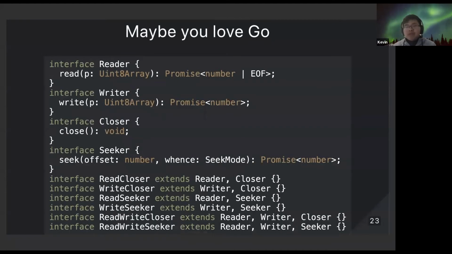Another thing we have been doing is employing TypeScript and using a bunch of TS interfaces. Some of the interfaces might look really familiar to the Go lovers. We have Reader, Writer, Closer, Seeker, all these interesting combinations. We find this kind of abstraction really nice, and also pretty intuitive for you to use. You're able to plug in things that implement the interface in your code, so it's pretty nice.